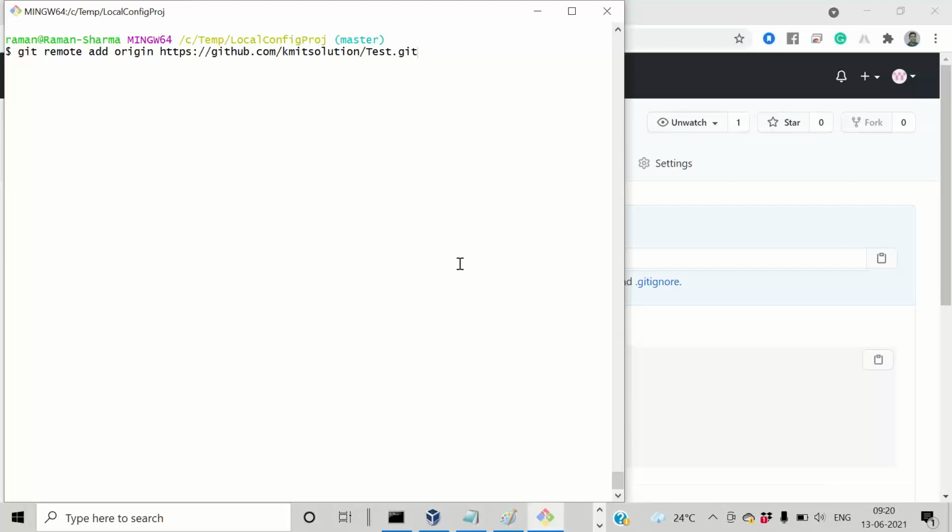Okay, so this I want to give. So now my remote repository is added to my local repository, but still I did not validate that I am the owner. You know this URL, you can also download it, but I need to validate with my credential.